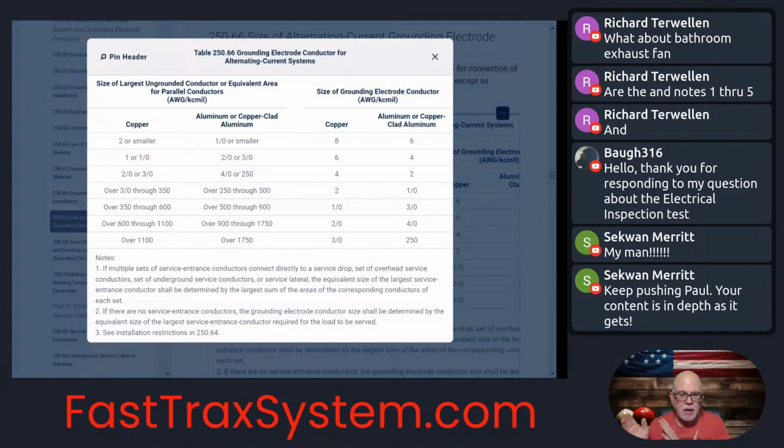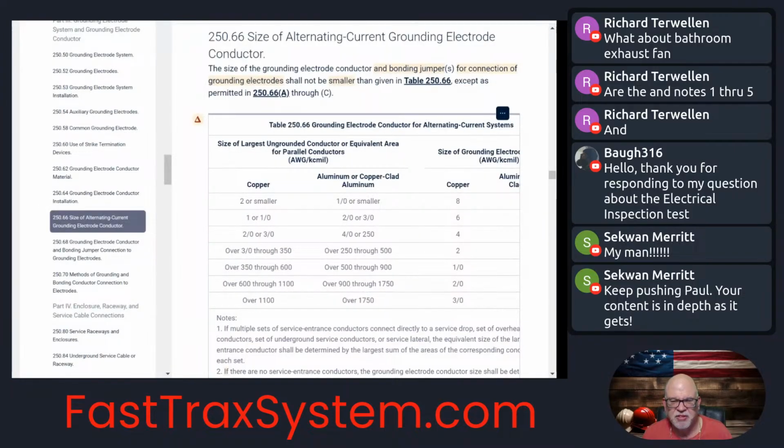All right. And so then you would come over here, and you would obviously see that in that scenario, it is over 1,100. And if that's the case, 3/0 is the maximum size you'd need. You don't have to go larger than that when it comes to the grounding electrode conductor, okay? Now, in our case, it was a 2/0. So we're just right here. 2/0 copper, so it would be a 4 gauge. So the size of our grounding electrode conductor to our water pipe ground would be a 4 gauge copper, okay? It's a minimum size for that, okay? Make sense?